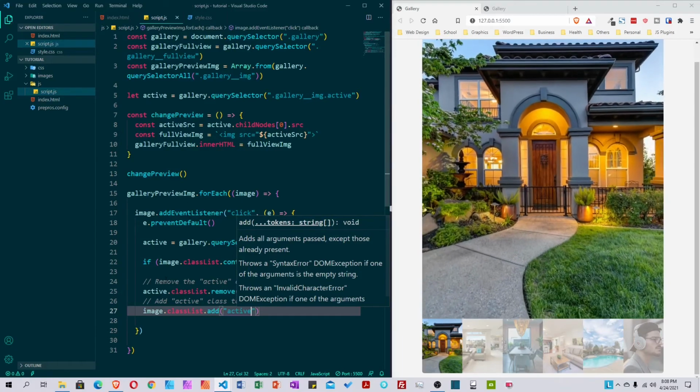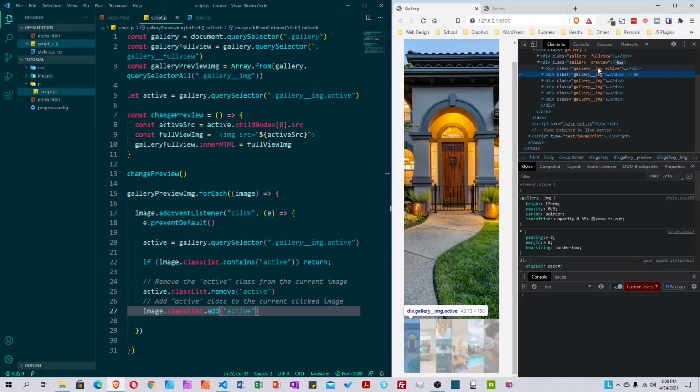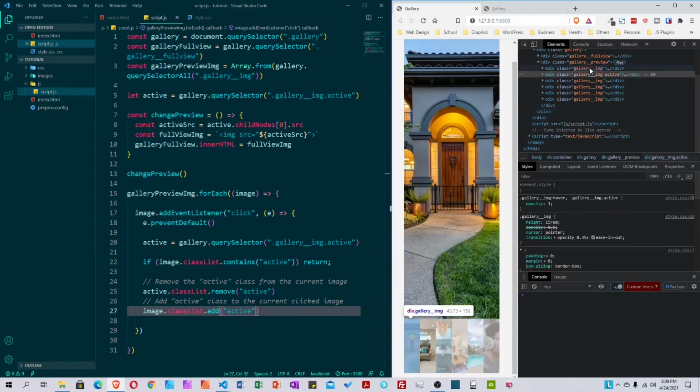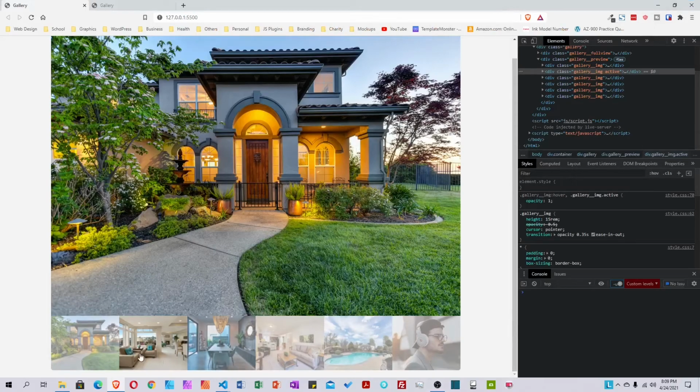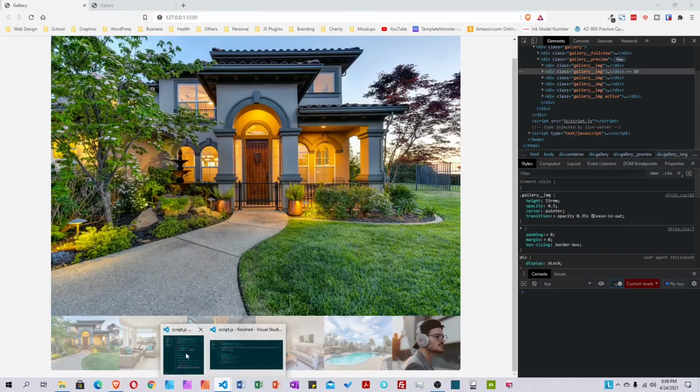Save this. Now if I select, you can see the first one, which had the active class, nothing happened. But as soon as I click this one, the active class is removed from the previous one and added to this one. You can see now this one is very small, one percent opacity. If I click this one, it will move to here. If I click on the same one, nothing happens. I click the last one, it will move all the way and add it to the last one. So that's what we're doing. I'll go back inside our code.